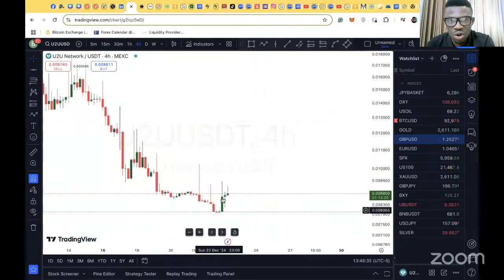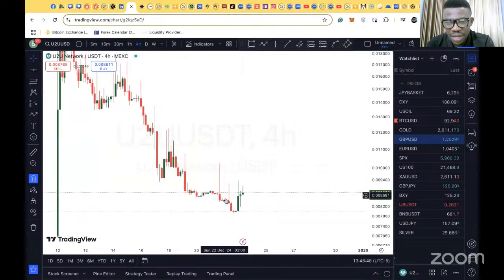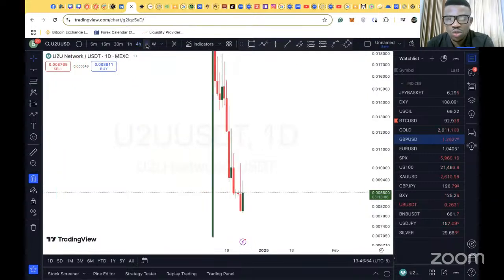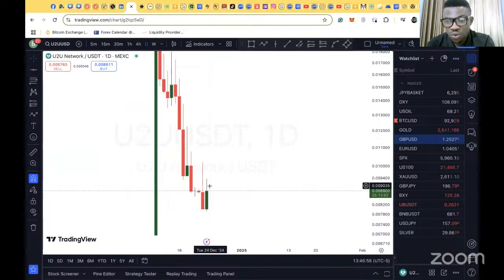There's a strong bullish bias here. Morning star candle has appeared here on the 4 hour time frame. There's a rejection to the downside, telling us that in the long term, this price is likely to go to the upside. And if you look at this particular place, the rejection ended here, the push went on. So if you go back a little bit to the daily time frame, you will notice that the daily is on a bullish move. So we have a bullish potential to go on this trade.